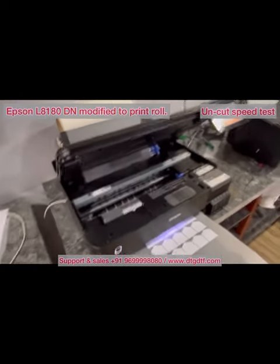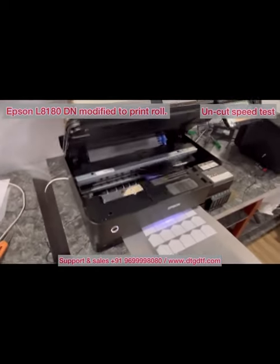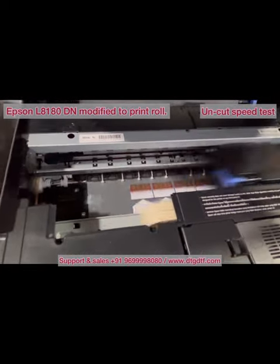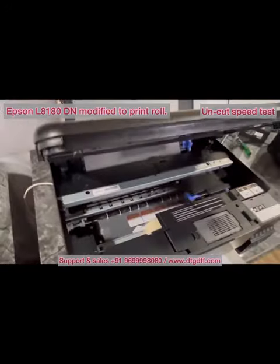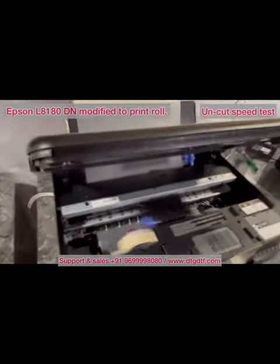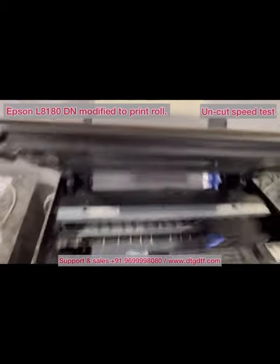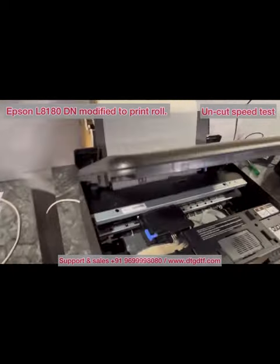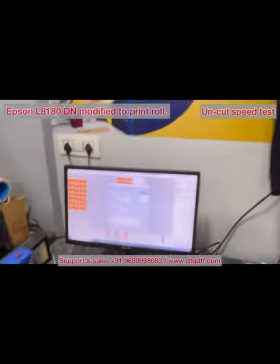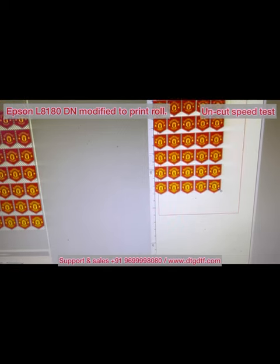What we'll do, we'll just hold it from here so that it doesn't go down. We will print the next job after this. You can see the speed is amazing. On higher resolutions, you will find a little slower speed. I have not fed the roll properly; it should be here actually. Okay, the print job is done. Paper stays there. We'll increase the job size now. Let's increase it and print it again.